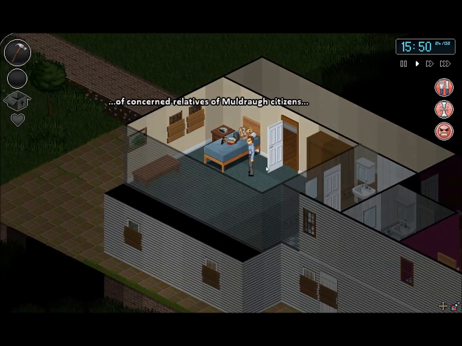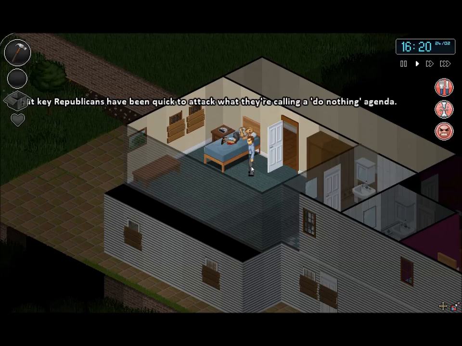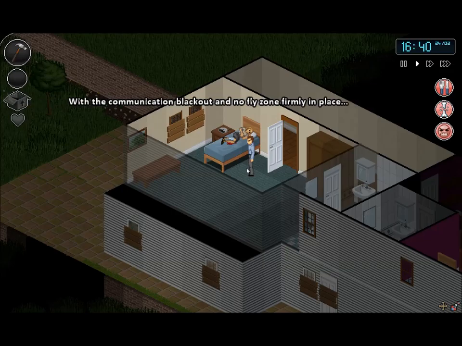Some Muldog citizens not return home, they will be forcibly dispersed. The president has released a statement asking them for calm and patience. And key Republicans have been quick to attack what they're calling a do-nothing agenda. Now that's true. They just said they're doing nothing. Communications blackout and a no-fly zone firmly in place. That basically means we're on our own.